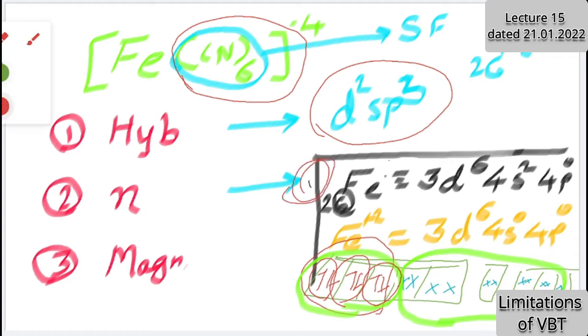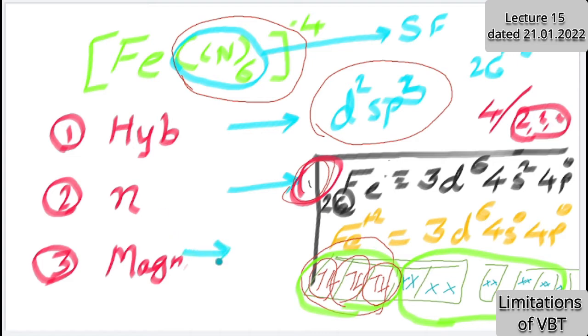So what were your answers? One was saying 4, many were saying 2. I don't know how you were saying 2, but that answer is also wrong. The correct answer is 0. Is it clear? Then what is the magnetic property? Diamagnetic. Good.